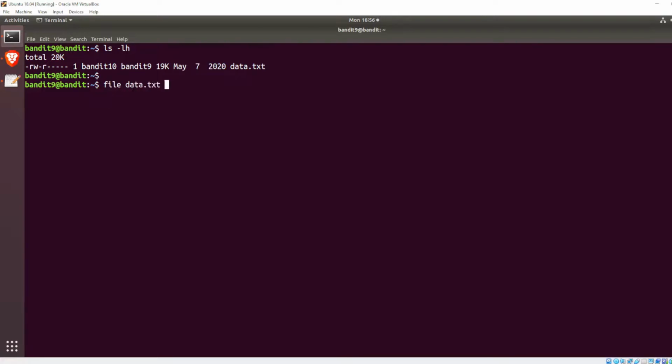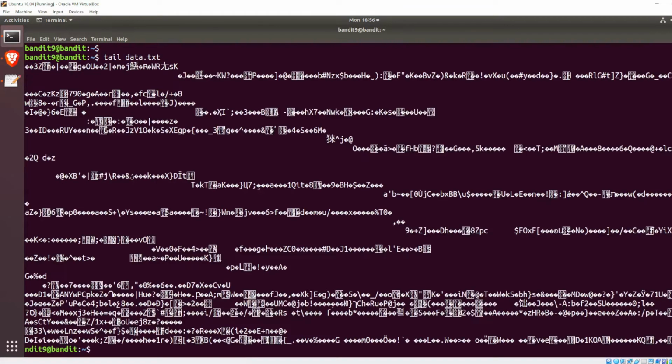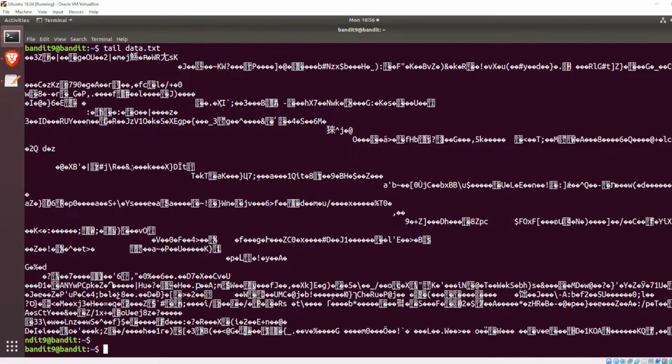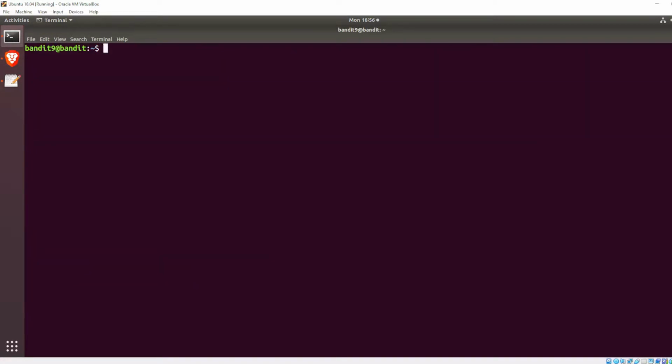Check it out, file. Okay, it's data, so it's likely not alphanumeric numbers and letters, texts, paragraphs, sentences that we're used to, right? So if I tail, I just get a ton of garbage. This is nothing I can use. So there's a command that will transform that data into text. So I can do strings on the data.txt file.